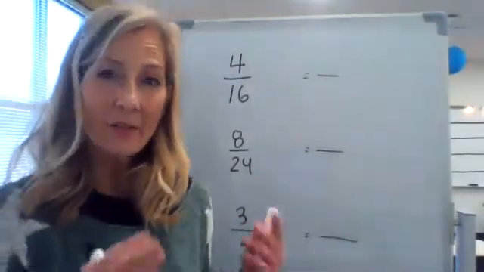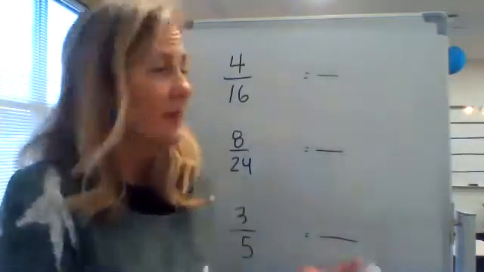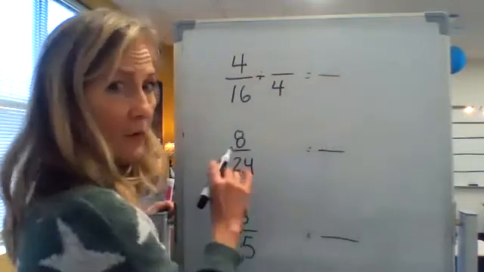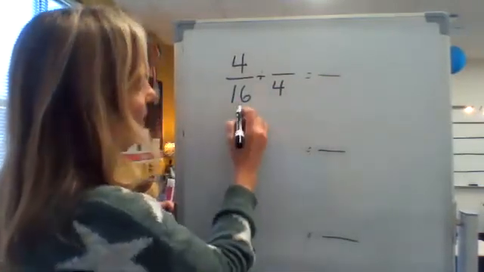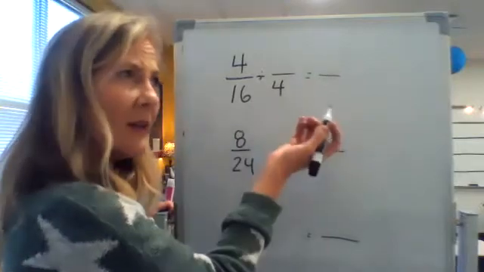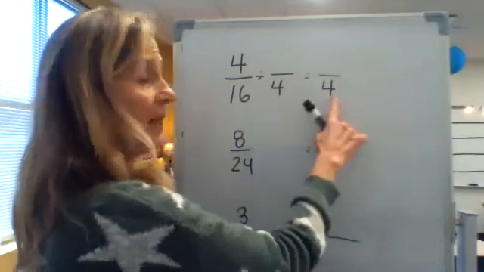Okay, we have 4/16. And I want to have a fractional amount that has four times fewer pieces. So I want that would mean I'm dividing by four. I want four times fewer pieces. So if I had 16 and I'm dividing it among four by four, like how many groups of four can you make with 16? Four of them. So I'm going to end up with fourths.